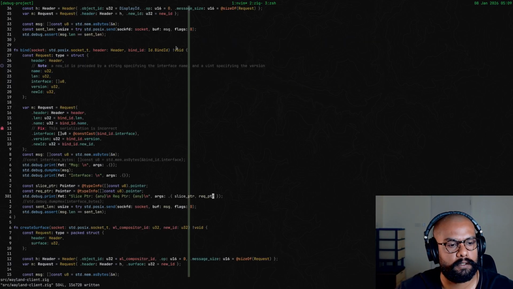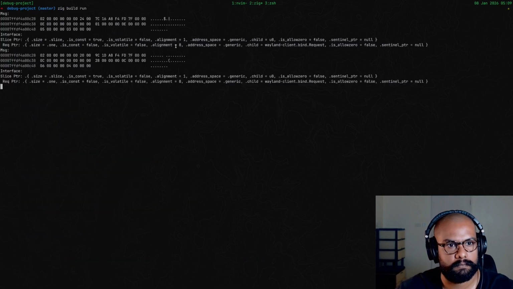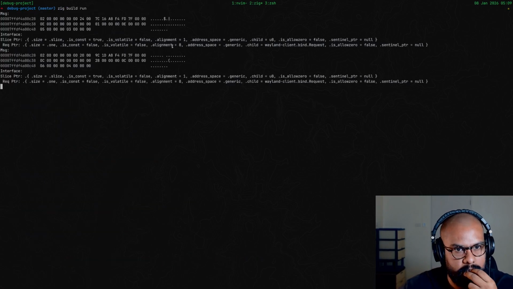How did the request pointer become one? Oh, because they're both the same thing. Type of M. Okay. Now it makes sense as to why the hex dump looks like that.